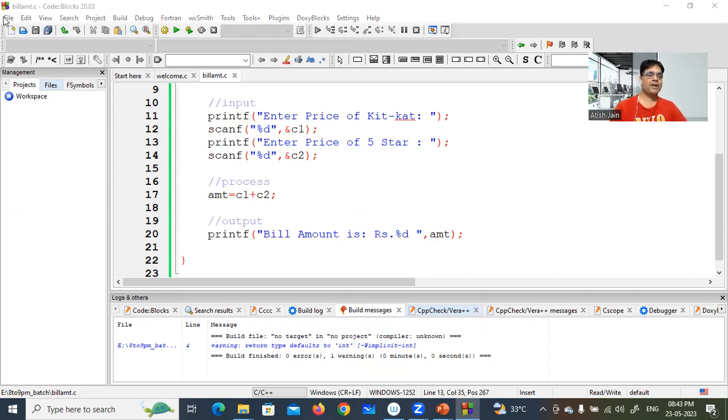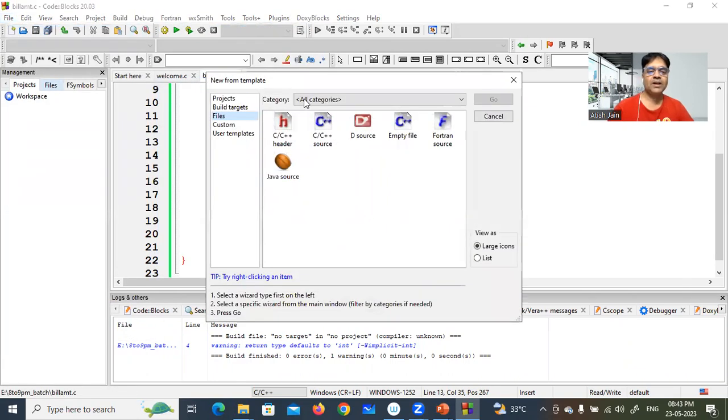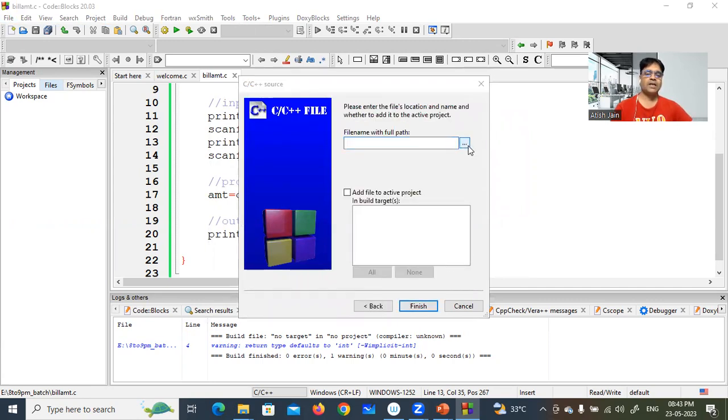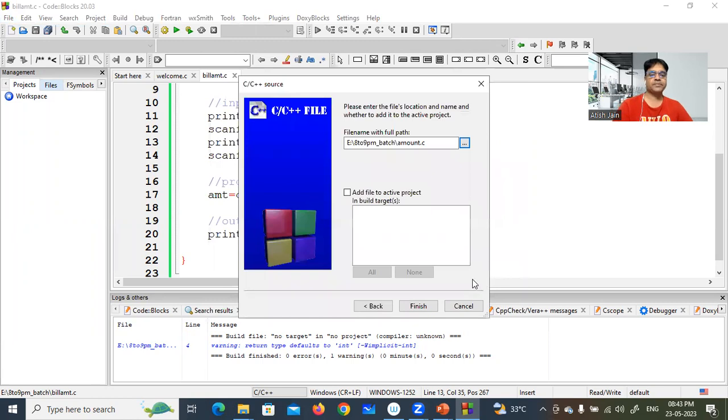So I'll say file, new, okay, and again I'll say file, and here I'll say C++ source code, go, and I'll give the file name as amount.c.